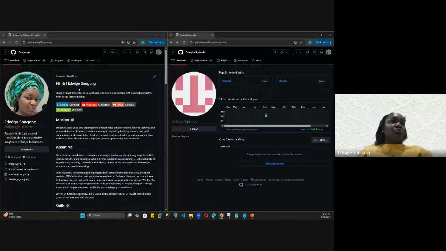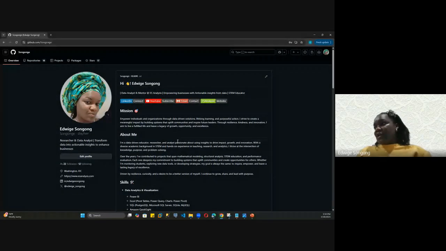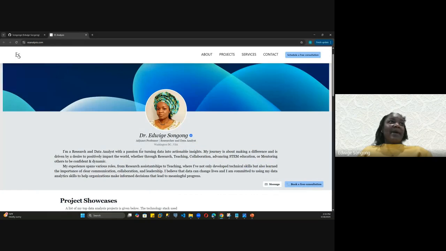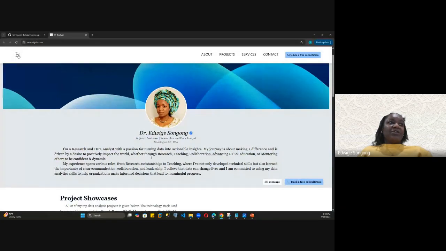So this was just to show you the difference. Now let's go to my own profile before we go ahead and create one profile from scratch. In my profile, you can clearly see my picture, my name, and a short headline. You can see where I am located, the number of followers and the number of people that I follow. And then you can see a link to my website. So if I click here, it should take me directly to my website where I also showcase projects that I've worked on.